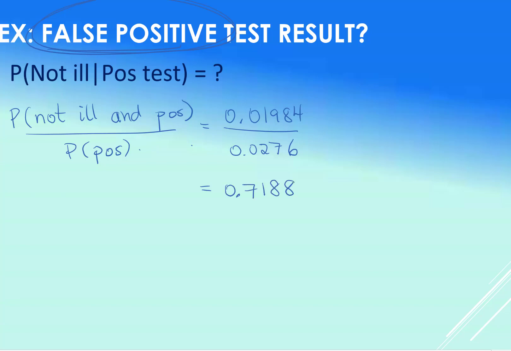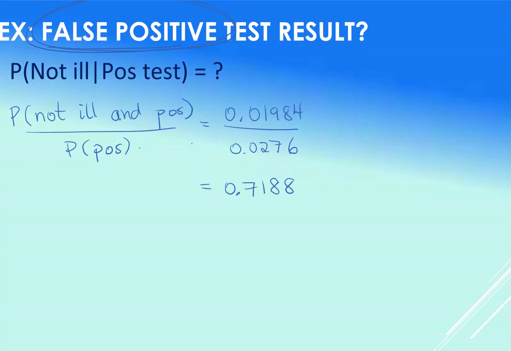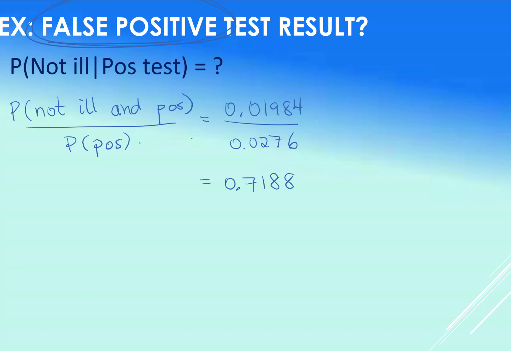So what are the odds of somebody without a disease being told that they have it? Especially for those who don't feel ill. Let's say they go in, they give blood, and they get told that they actually have a disease they don't have. The odds are 71.88%. Okay, and again, that is your false positive.